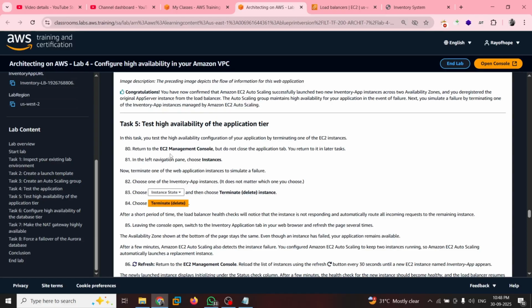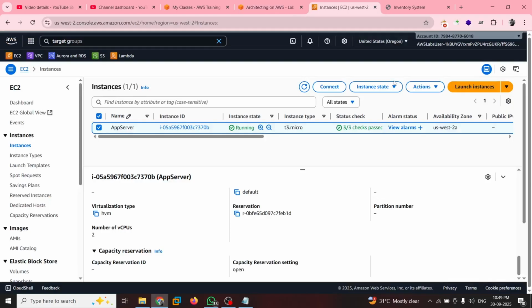We have our app server already registered over here. Now terminate one of the web instances to simulate the failure. Terminate, delete instances.